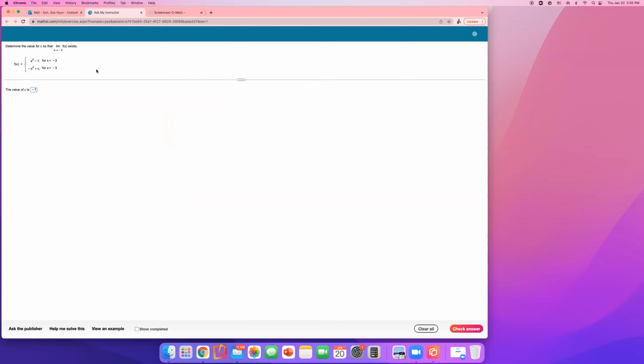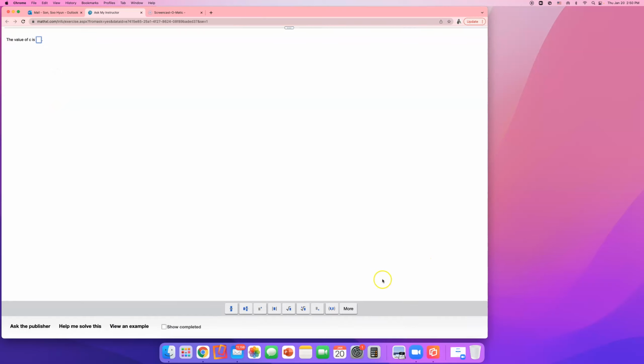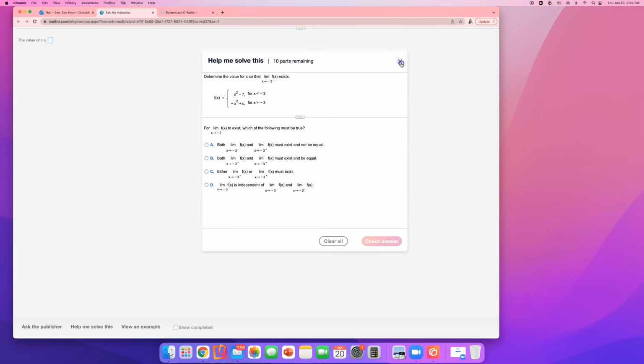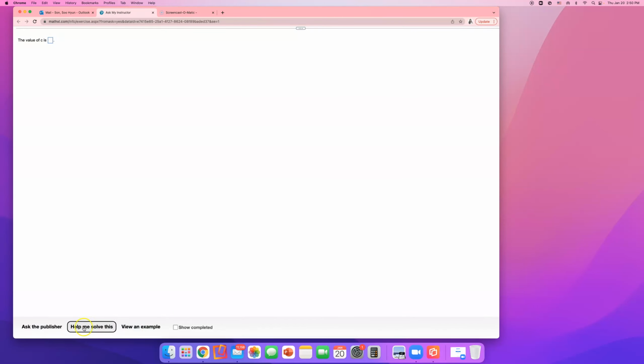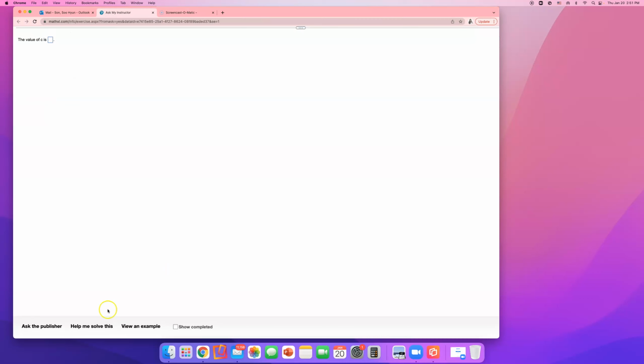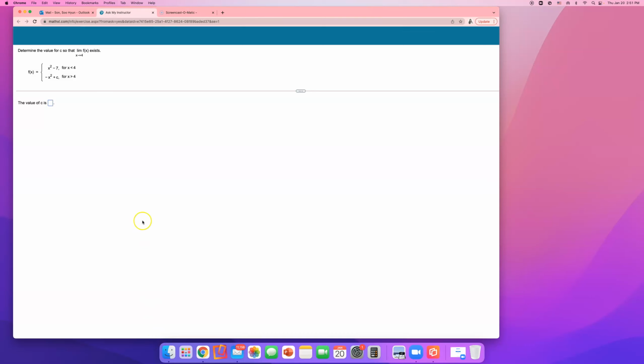When you see a MyLab homework question that you want me to go over, you should be able to find a button that says help me solve. Actually, I think that's it. Help me solve this. Nah, I'm sorry, not that one. Where are you? How do I ask the publisher? There should be an option for you to send me an email, a link to create a ask my instructor. I'll take a look at it. I thought it was here, maybe not. But I should ask Nelson how he sent me this email.